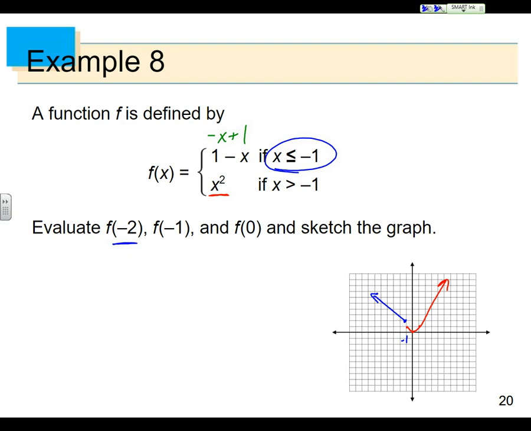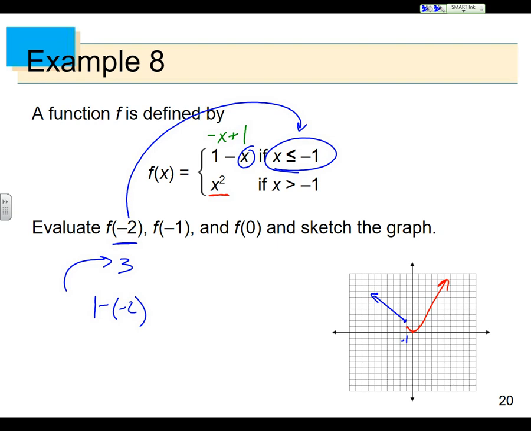I'll show you a more foolproof way. So f of negative 2 is actually at 1, 2, positive 3. And what I can do on this is I can find the piece that it belongs in. This negative 2 right here is less than negative 1. So I got 1 minus a negative 2, which, yeah, sure enough, is going to be a 3. So I just plugged in negative 2 into that x.